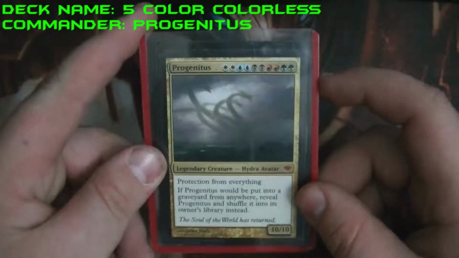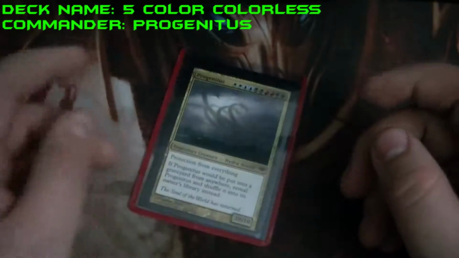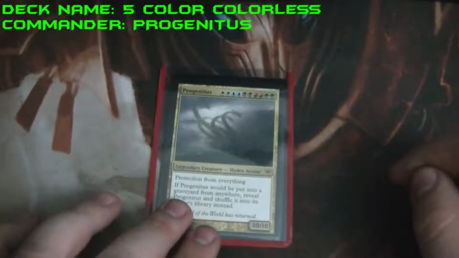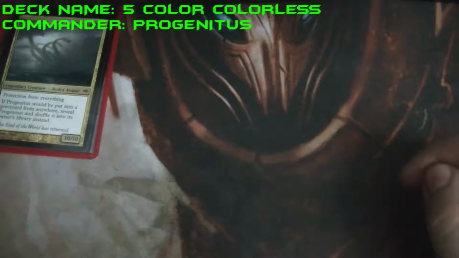He's just there because he has access to all 5 colors, and he's just a bomb. He wins the game when he hits, and that's all we need. So we'll set him over here, and we'll get to the land base.